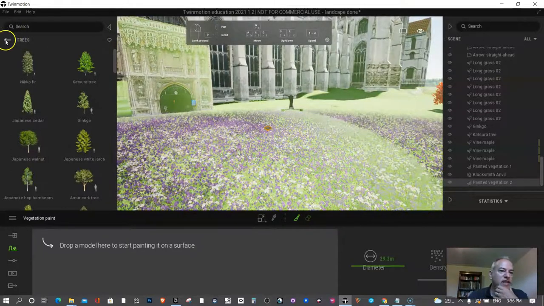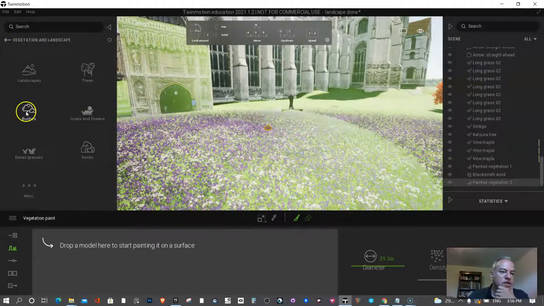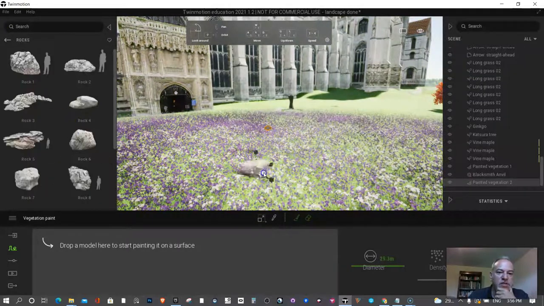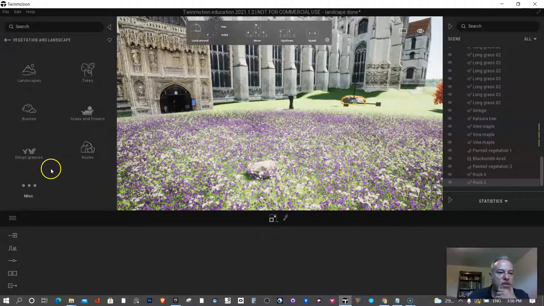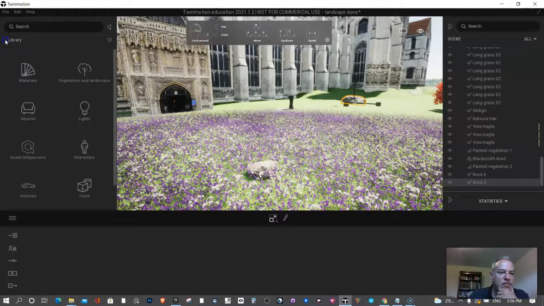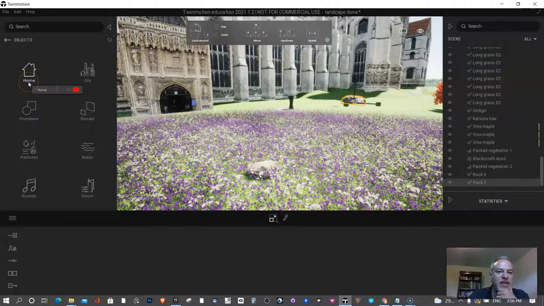There's a lot of things that you can encourage your students to do, and maybe collaborate with others, and they can, you know, some nice rocks. That's always a really cool way to make it look easily really good. And Quixel assets are really great, but you might want to be careful with student projects. If you do the inside, there's a whole bunch of inside assets that you can do. I'm not going to go into that, but that is something else that you can add.